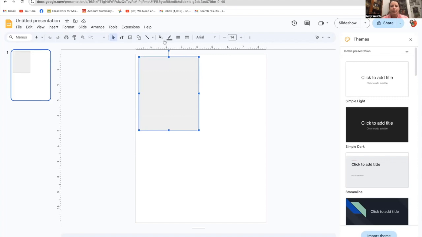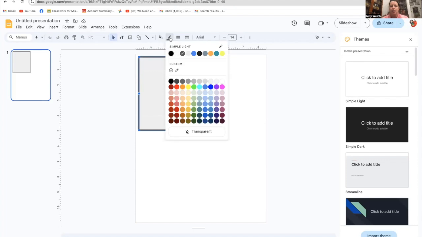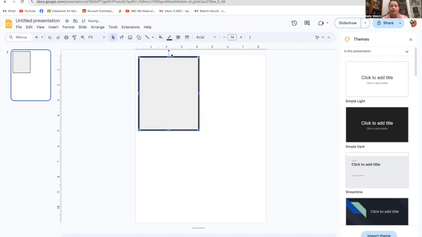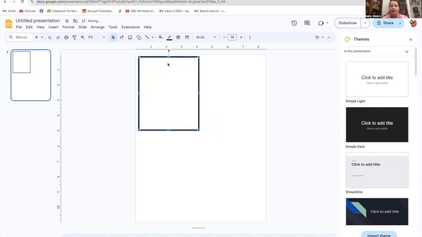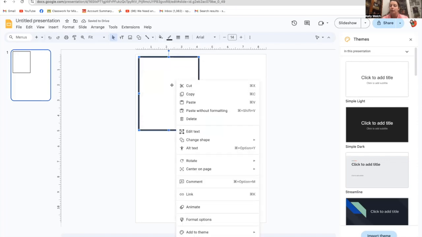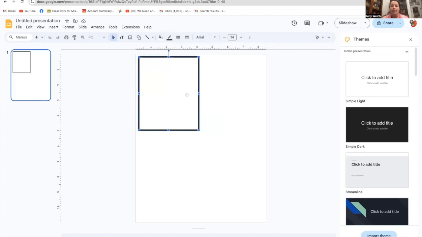And then I really like a thicker border. And so I'm going to go ahead and do 8px for my border. And then I'm going to come over here to where the little pencil icon is. Border color, I'm going to put as gray, black. It's already gray. And then I want my flashcard to be white for right now. So I'm going to click on white. Now I'm going to right click, copy and paste.